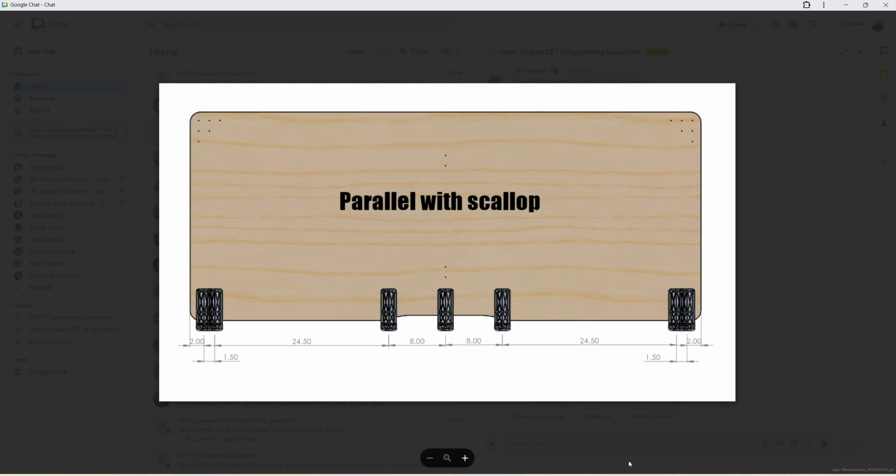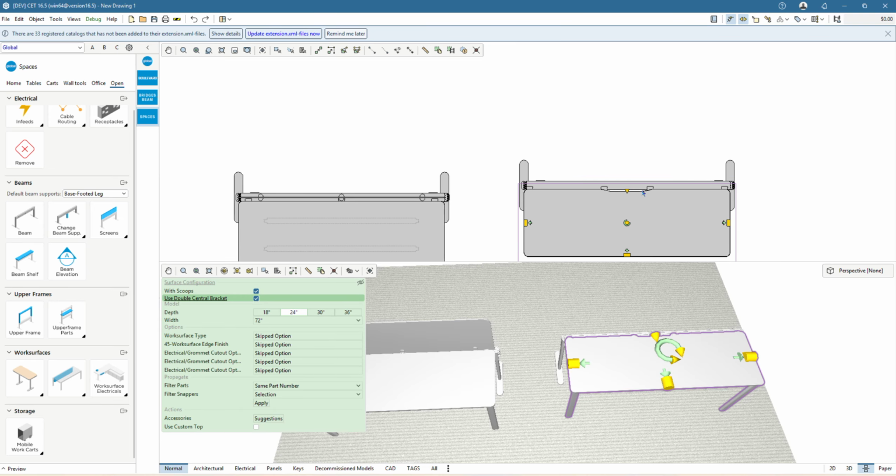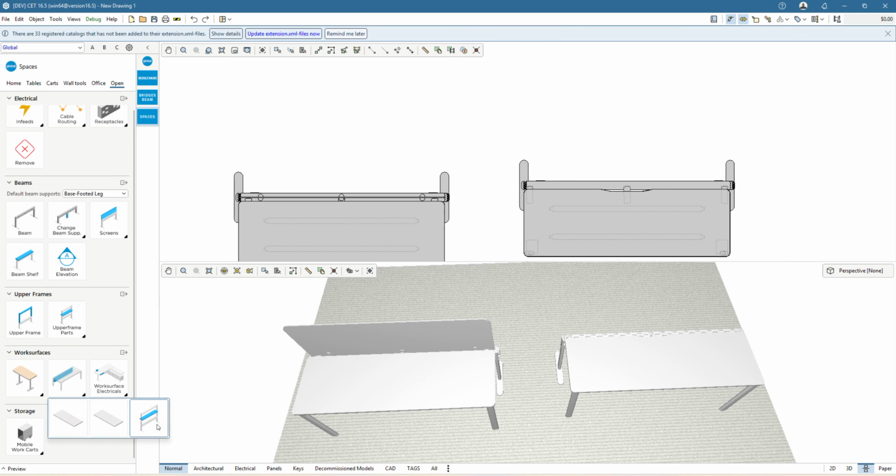We can do that by clicking on use double bracket as a property of the work surface, or we can do it using the same animation.